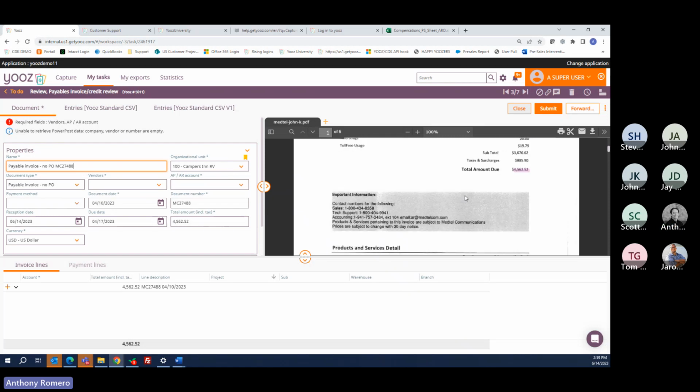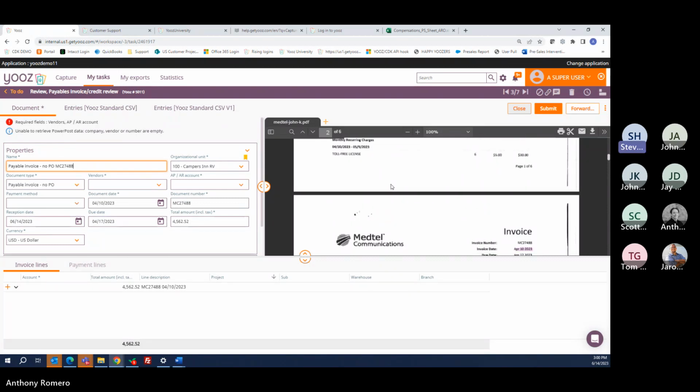MedTel. Okay, and this one here. So you guys do kind of like a front-loaded approval on this one. Is that your process? Yeah, before accounting gets it, John Kirshner approves this invoice. Some of these could be changed, but right now the way it works is the invoice gets sent directly to John Kirshner. He approves it, sends it to accounts payable to process.